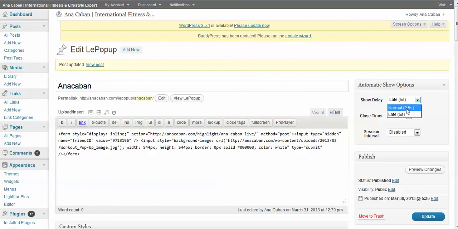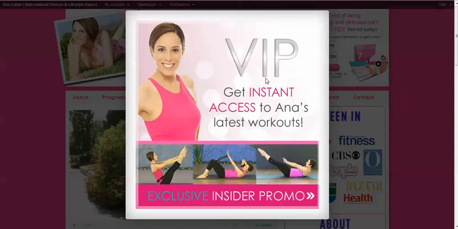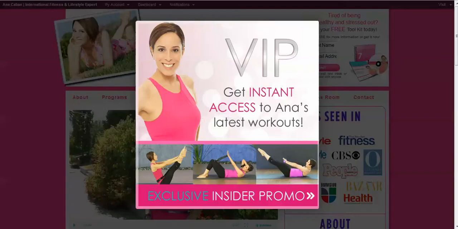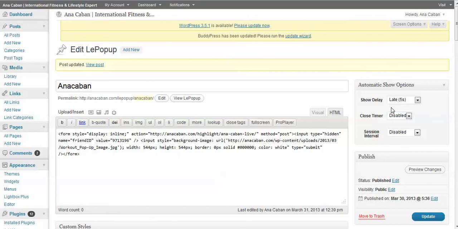Also, the last thing on here is the show options. I can do 5 seconds in. I can do 0.5 seconds in, which is kind of like as soon as you load the page. I can close the pop-up automatically after a certain amount of seconds. I'm going to refresh this. So say I want to close that pop-up even if they don't click anything after 60 seconds, which is a little bit long because I'm not going to stare at this screen for 60 seconds until it does something, but you can do that.